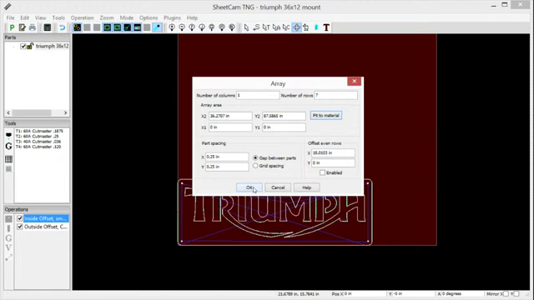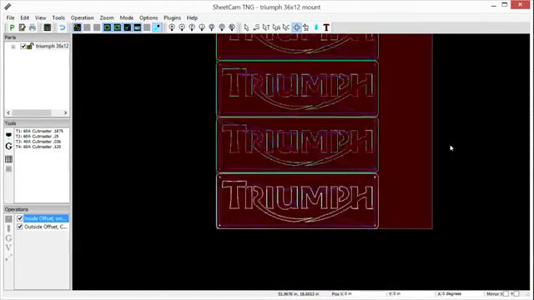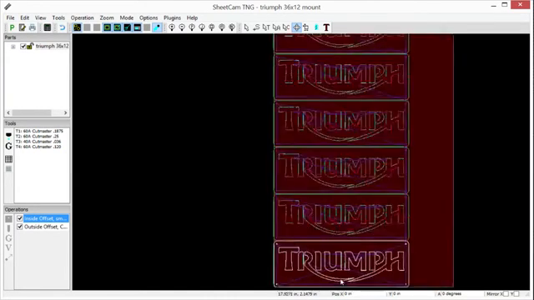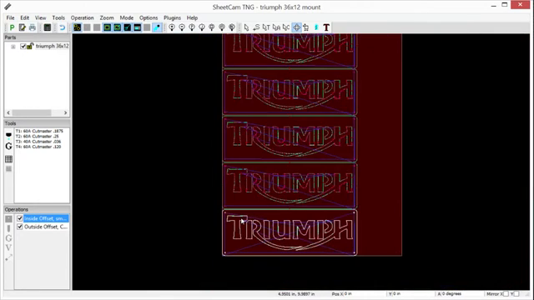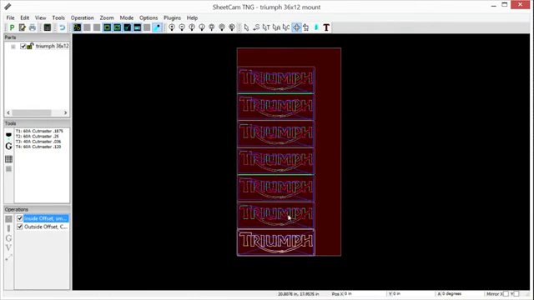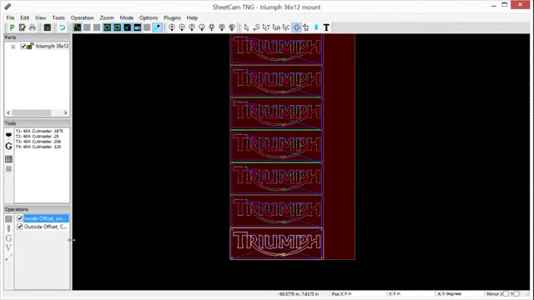So if we just select OK, it's going to go ahead and put all those signs and stack them up there. So if you notice, you can count them out. We got seven signs here, and all it does is repeat the cut path. So you don't have to go and design a cut path for every part. You just do it for one, nest the file. So now, say I wanted to put two different parts in here. We're going to go ahead and let's go back.